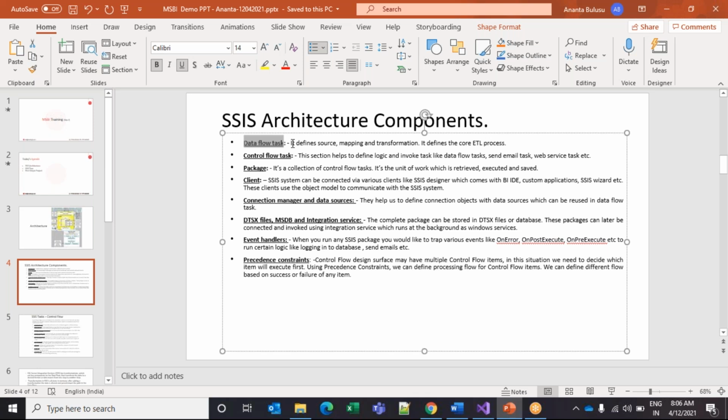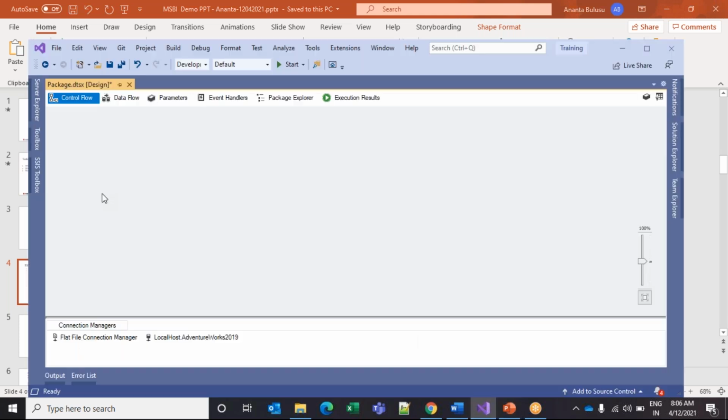From tomorrow onward, we'll concentrate only on the demo, on the real-time properties, and what we have to make sure of in each and every task. As you've already done, a data flow task will have a source, mapping, and transformation. In the control flow, we have many tasks over there.